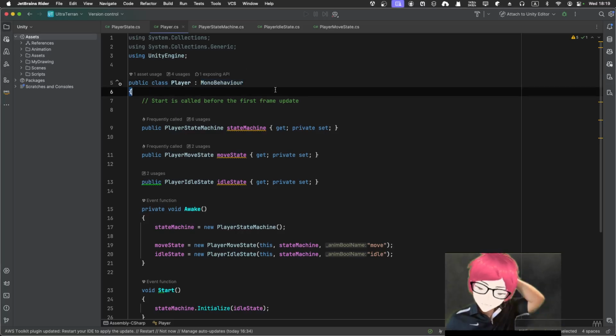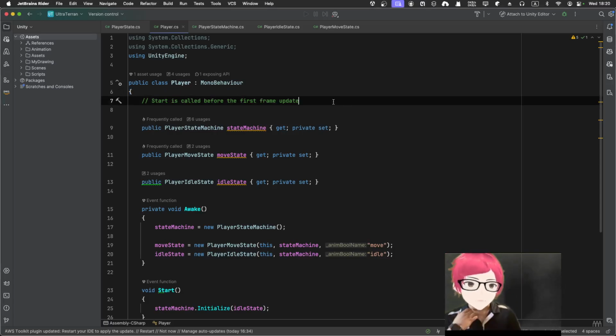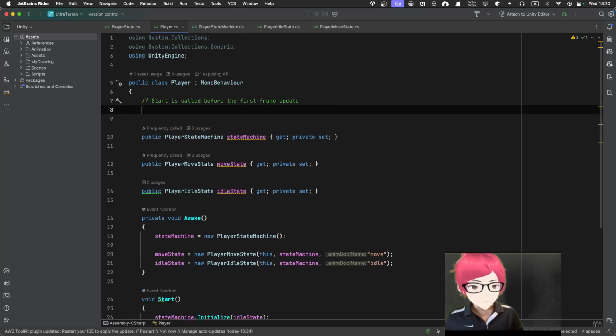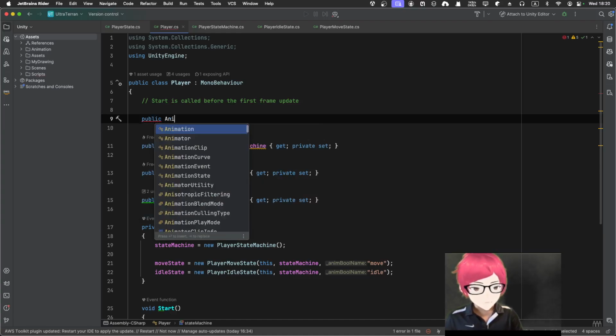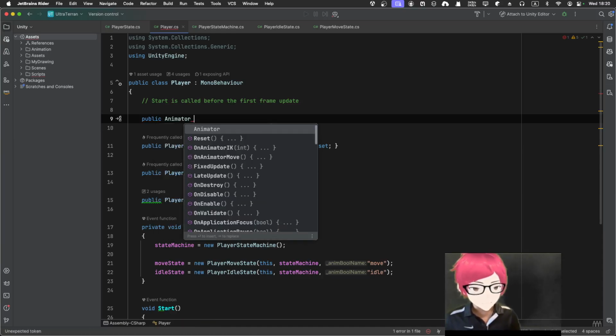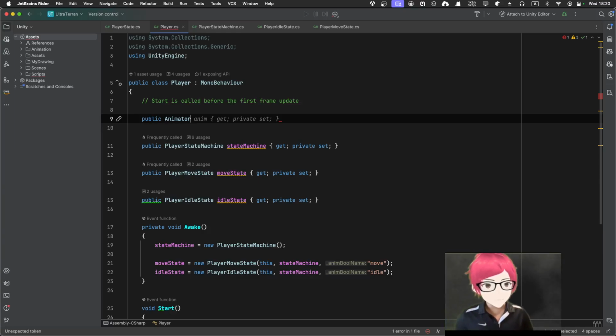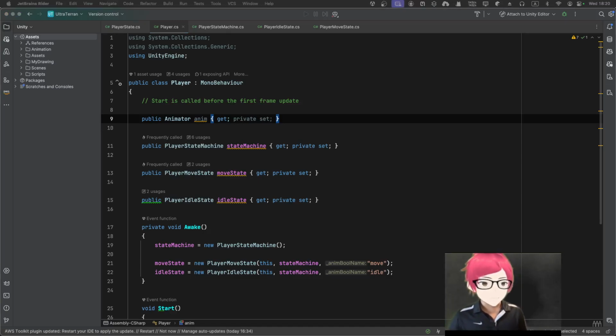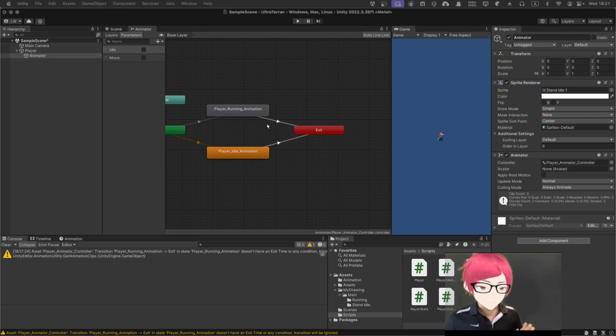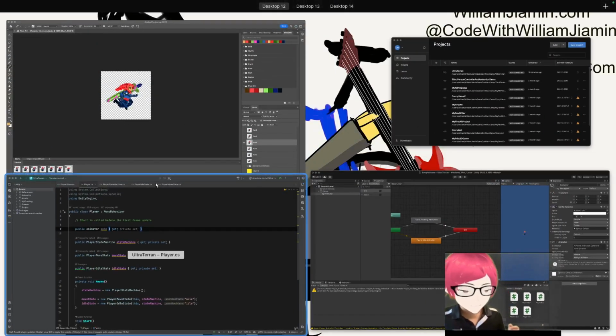All right, and we can deal with the code now. First we have to import this as a public animator. So what I'm going to do is say public animator, and come on, animate gets and private set. Yeah, that's pretty good. Okay, so Copilot is sometimes doing a brilliant job. And what I'm going to do is get, at the very start, exit time and condition. Yeah, we'll deal with that later. Right now, it's just a Photoshop that I drew.